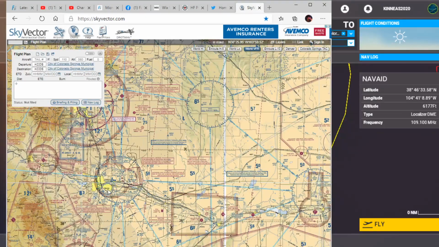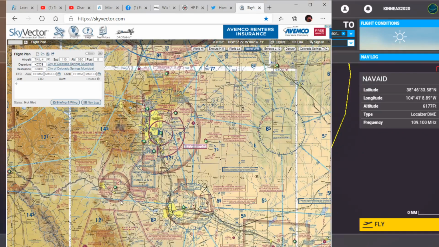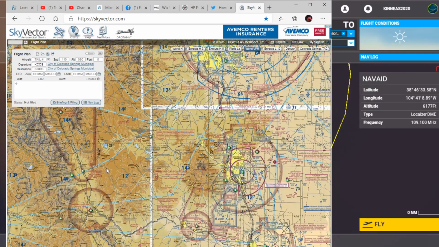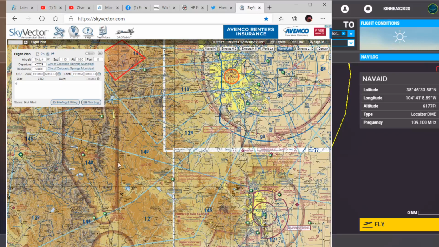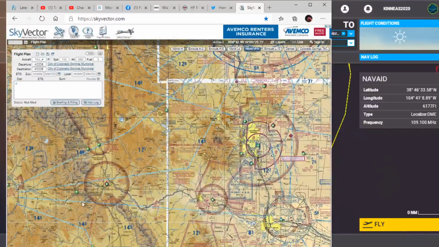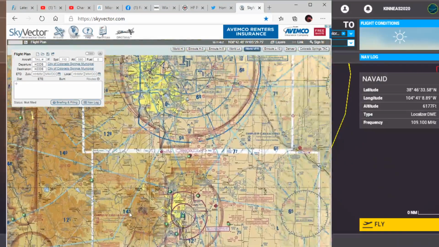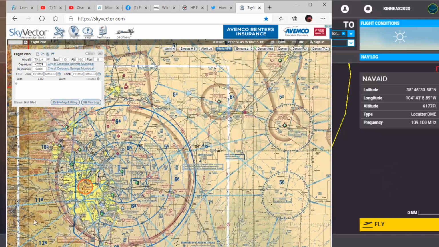Around all airports, they have airspaces. Here's the Air Force Academy airspace. Here's Buckley airspace. Denver International, a humongous airspace, and you'll notice it's thick blue lines and the red stuff.